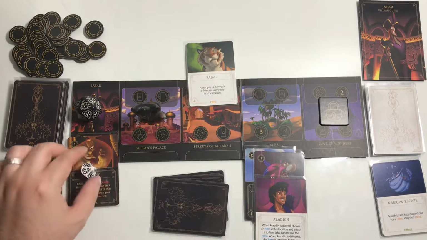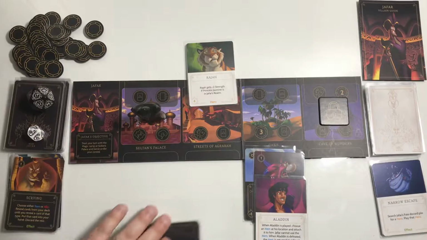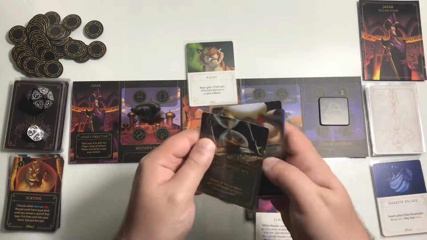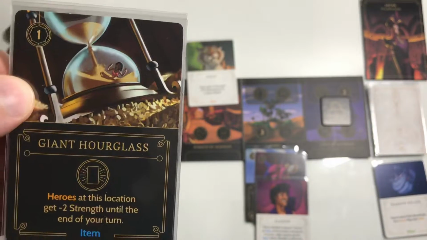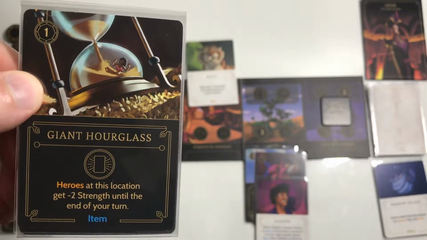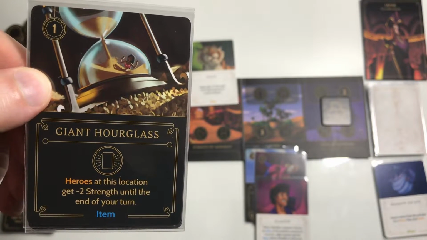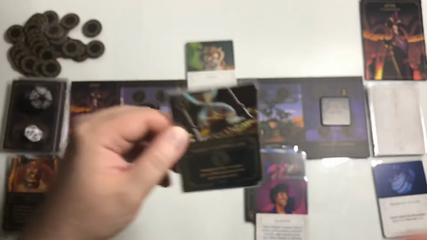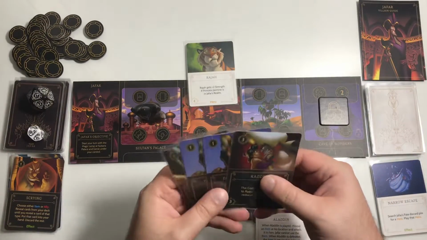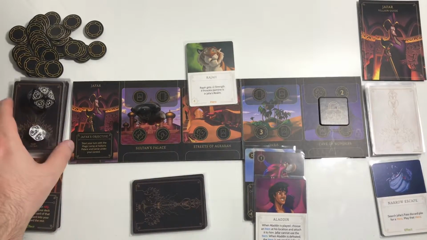So that's the first item, which is the Giant Hourglass. Not quite what we were looking for. So Giant Hourglass costs 1 to play. It's an item. You have to activate it. If you do, heroes at the Hourglass's location get -2 strength until the end of my turn. Okay. Not quite what we were looking for, so we'll end that turn there.